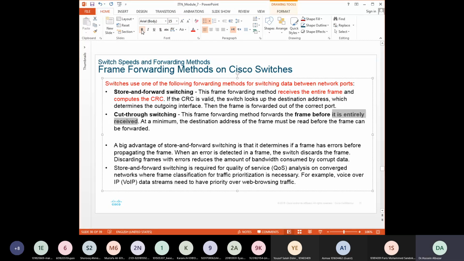At least once we receive the first 64 bytes, the forwarding decision will be made. So at a minimum, the destination address of the frame must be read. So at least once the switch reads the destination MAC address, before reading the other parts of the frame, the switch will make the forward decision.